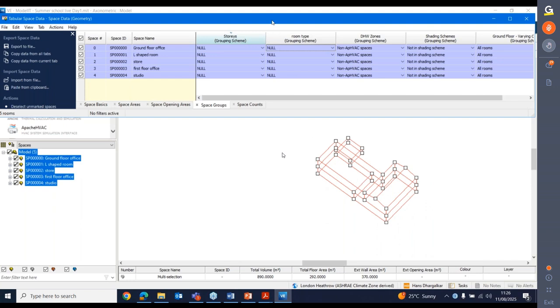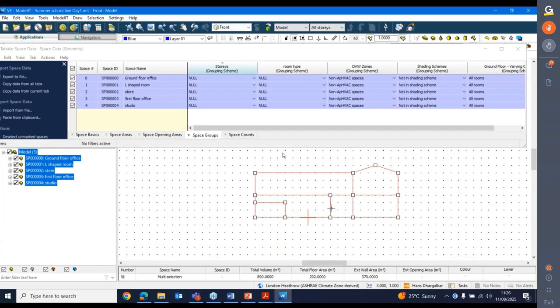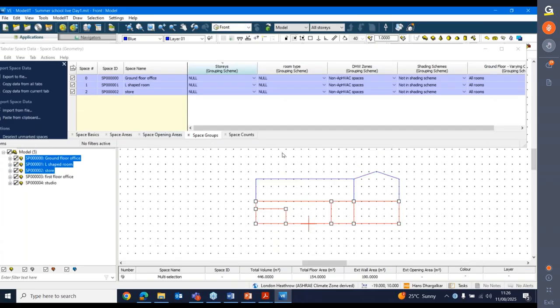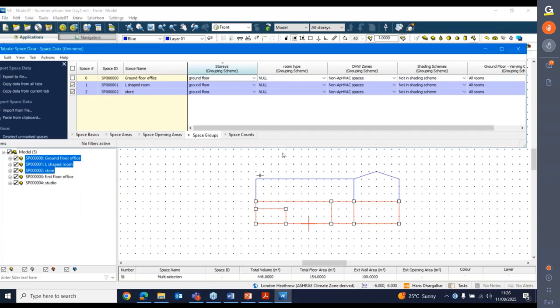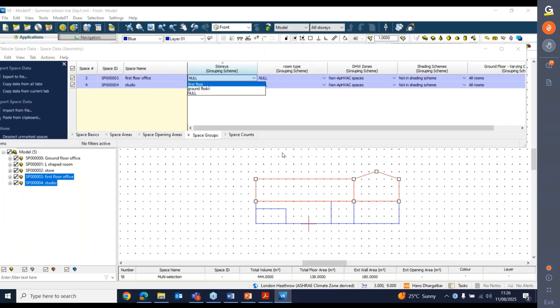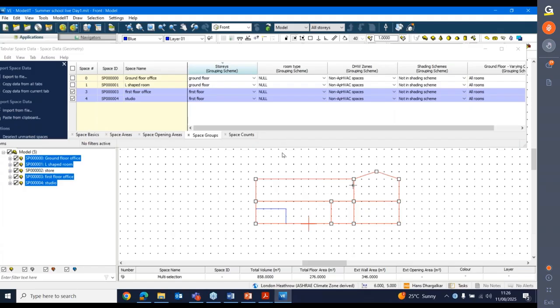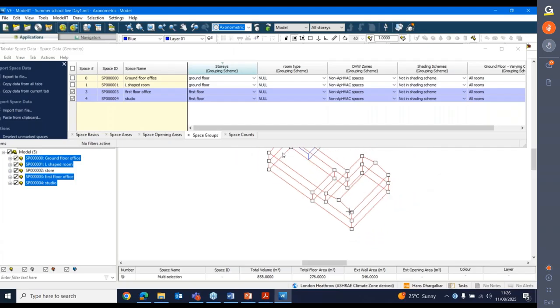So let's go to a front view. Let's select all my ground floor rooms, tick them all here, put them into the ground floor group, select those, tick them both, put them into the first floor group. So they're organized by stories now. And what we'll also do is we'll do it by room type.